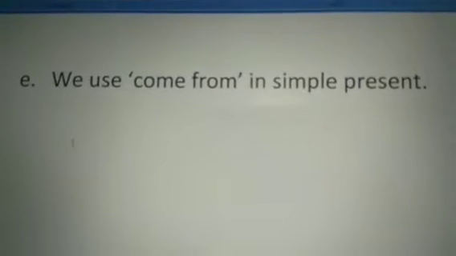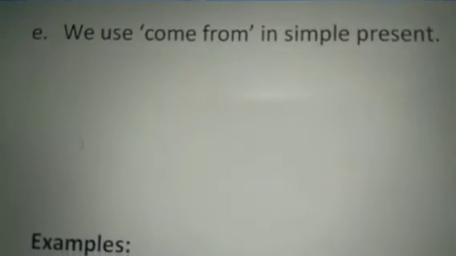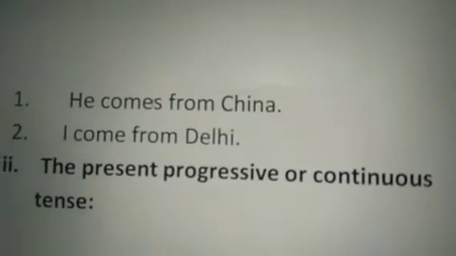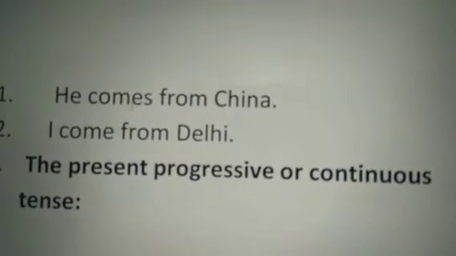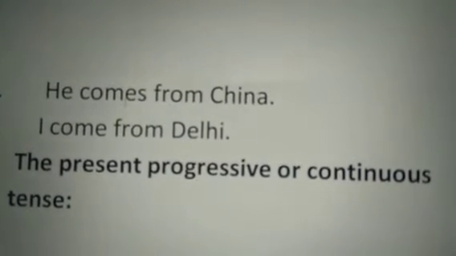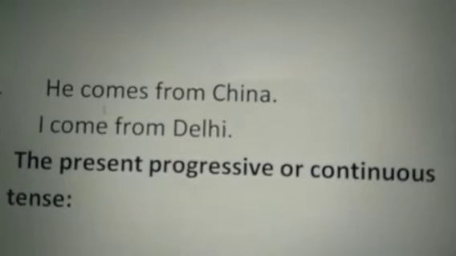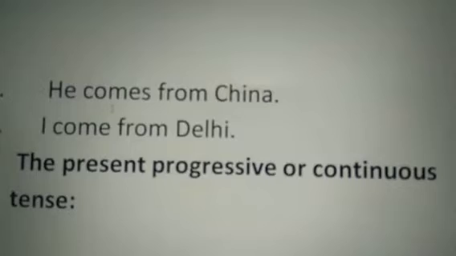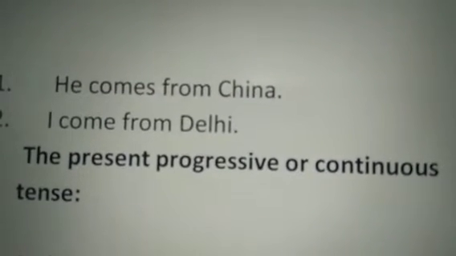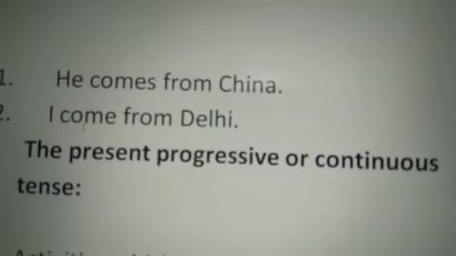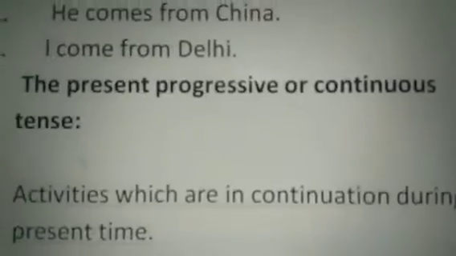And finally, we use come from in simple present. Now, when certain questions are asked, like where do you hail from? Where do you come from? Where do you belong to? When such questions are asked, the answer will be, he comes from China. I hail from China. I belong to China. So this is again a very important use of simple present tense. It comes from China. I come from Delhi. So again, the structure of this sentence is simple present tense.